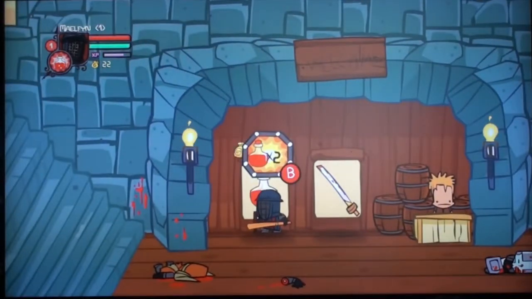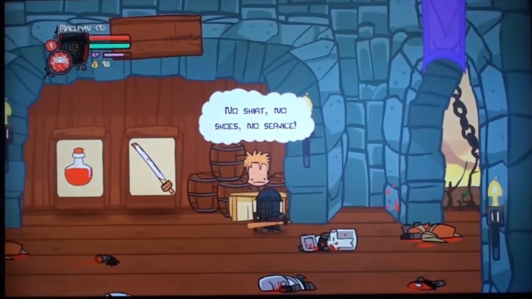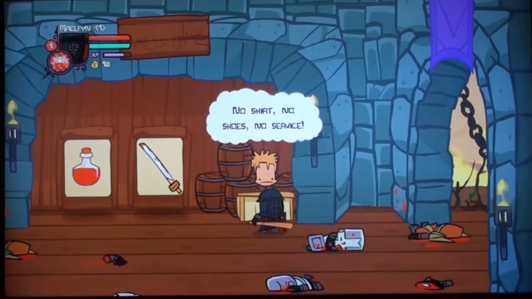Ocean. Oh, you can only buy one. No shirt, no shoes, no service. Well, I've got a shirt. I've got shoes. And I've got service because I just bought your potion.